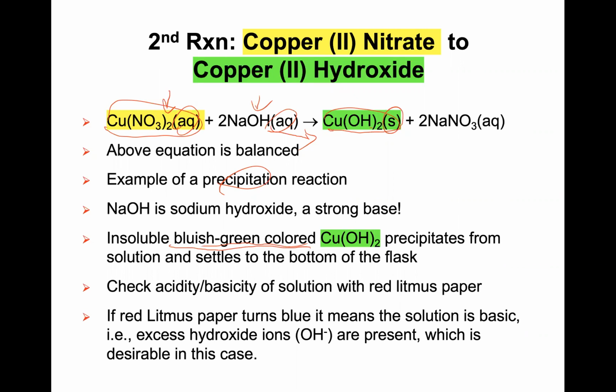It's difficult to tell if you have all of this completely converted. The only way you can make sure is to have enough base to drive the reaction all the way to the right side, right? So how do we know we have excess sodium hydroxide? We can use the litmus paper that will show the red color. That will tell you there is excess hydroxide in the solution. Then that will make sure this reaction is finished.